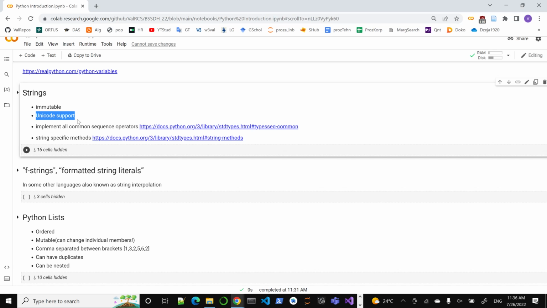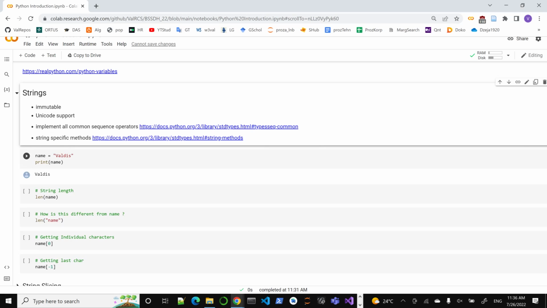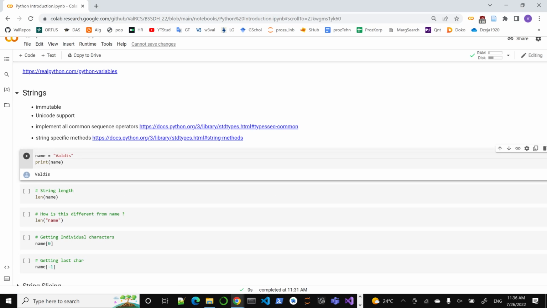One thing we haven't done yet is overwriting variables. Maybe that's something we have not yet covered. If you write a variable in Python, you don't really have constants. You can overwrite the value at any point. So if my name is Valdis, you can change the name at any point.